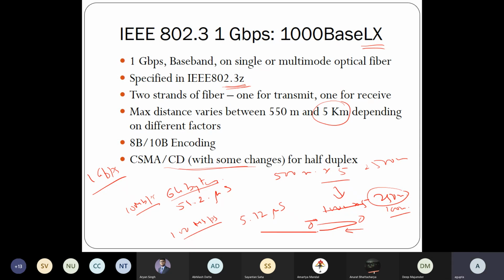Now you will be pumping out the bits even faster, 10 times faster than the 5.12 microseconds for 64 bytes. So what needs to happen for me to be able to detect collision in CSMA/CD? Come on, guys, somebody.